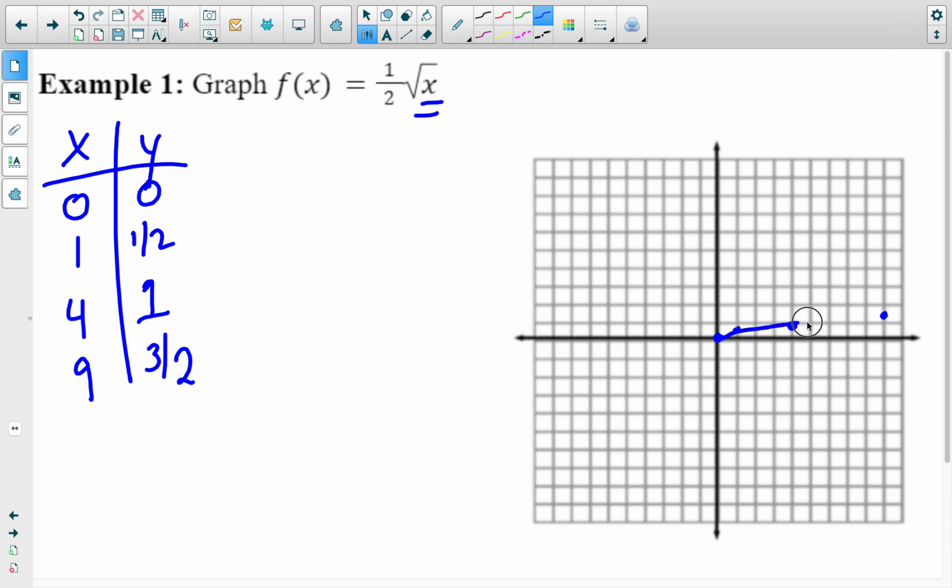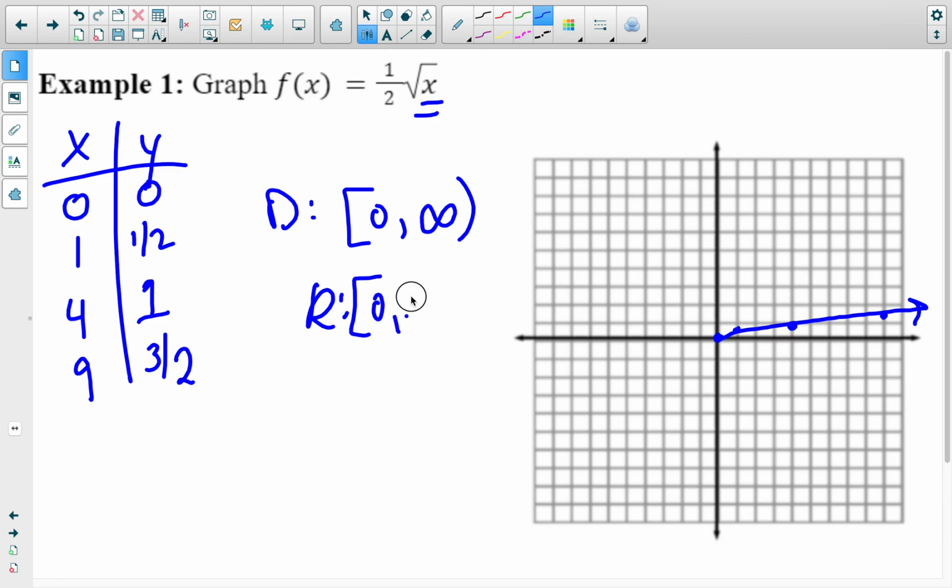So we're still seeing a similar shape. It's just much flatter. Our domain is going to be the same, 0 to infinity. Range is going to be the same, from 0 to infinity. Again, for domain and range, you're looking to see what are possible values for x's and y's. X is going to be the domain that ends up getting restricted, and it's because we need to have positives or 0 under that radical.